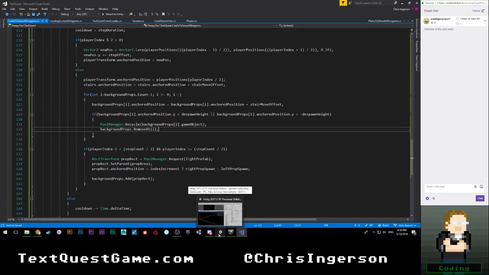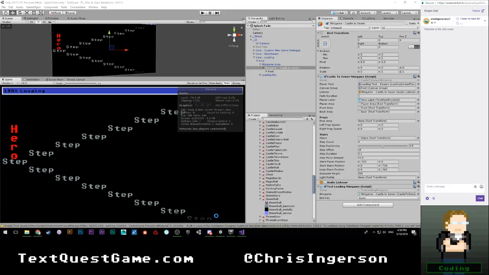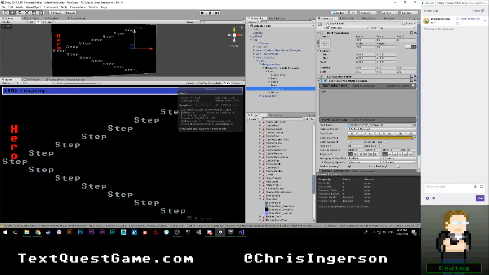So let's go ahead, let that compile, and then I'm going to make my light label a prefab here, and all I need to do is just parent it, and we should be fine. So let that complete, then we'll be able to do stuff.